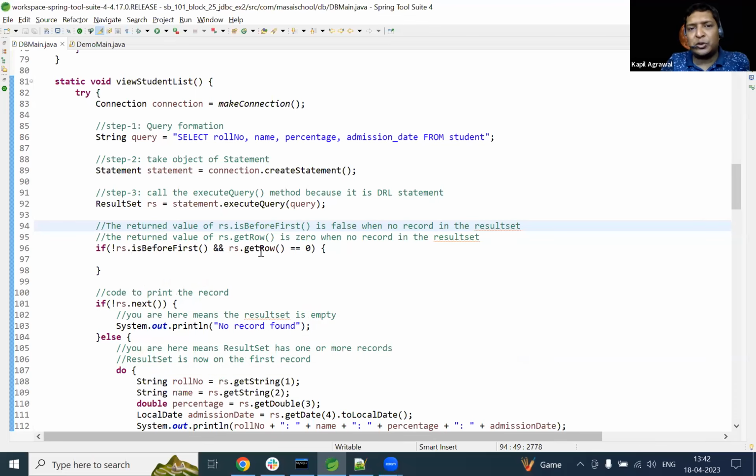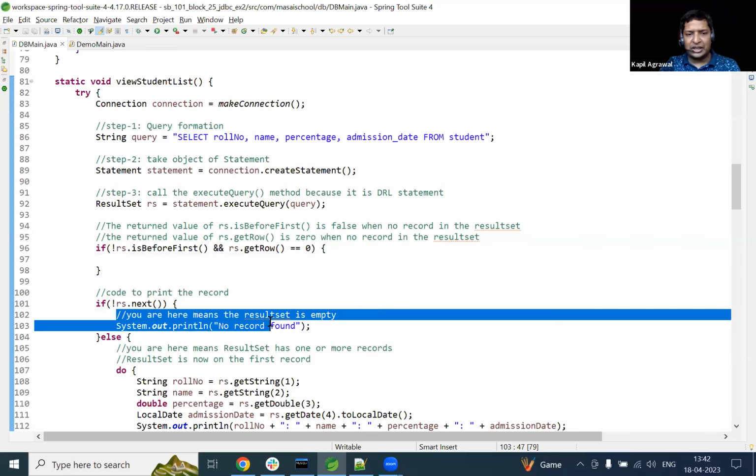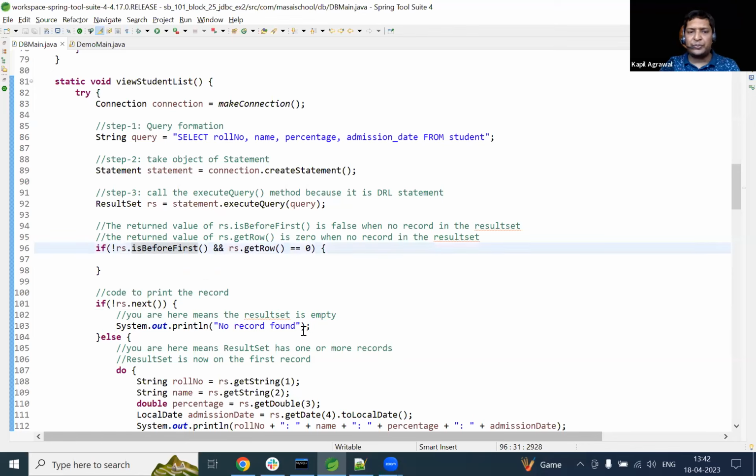But if you are combining both of them, then definitely it is guaranteed. Make sense? In this condition, can I say that if this condition is true, then definitely I can print no record found? Clear?